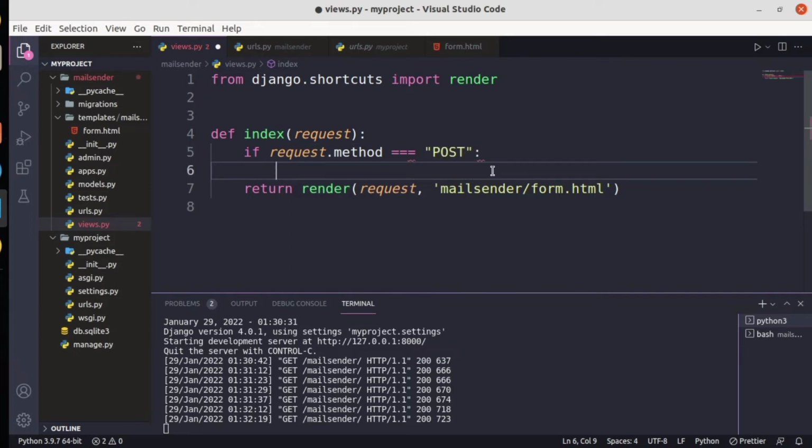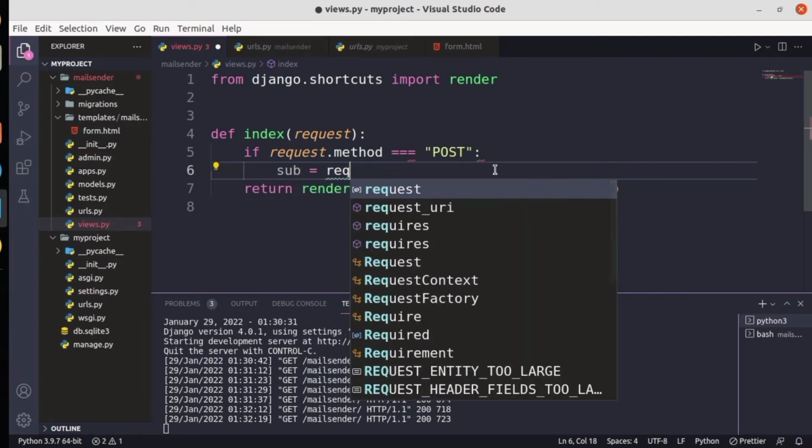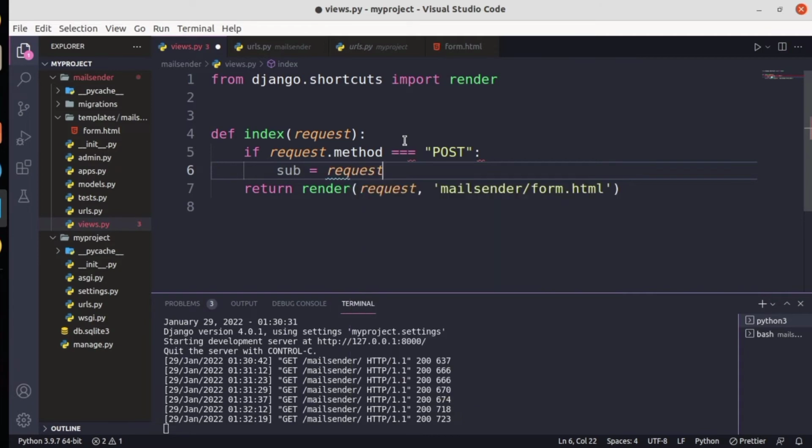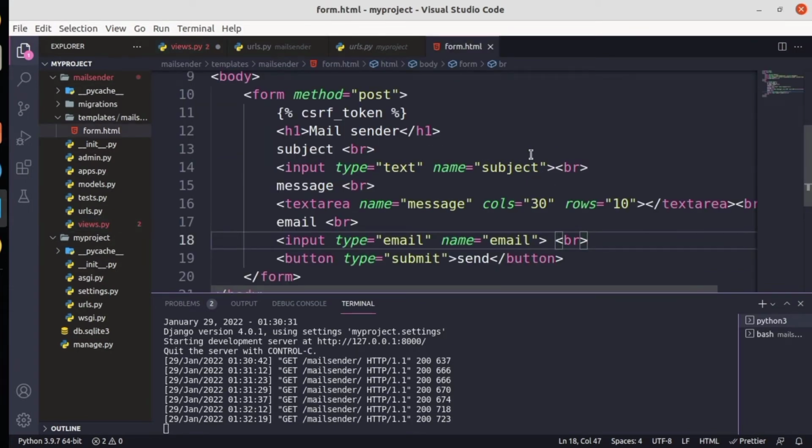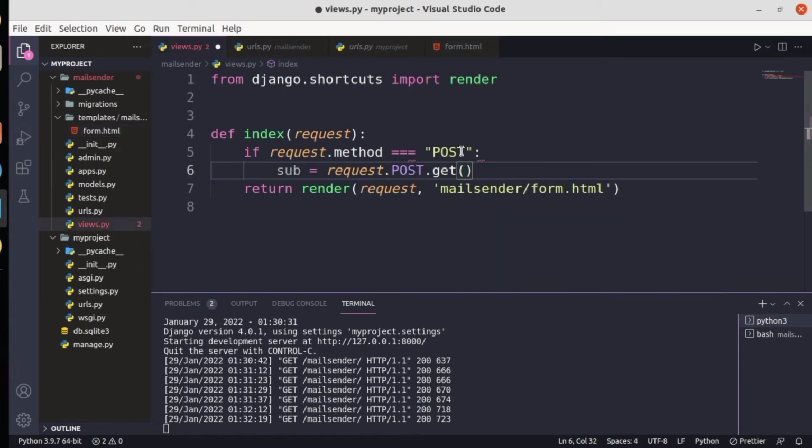Okay guys, let's say subject. Let me say request dot, we have to get it from the form. For that we have to say request dot POST dot get with the name, which input has the name subject, just get that as subject. Here the input name is very important. Whatever name you have specified here, that's what we have to say in this particular field. For sub I am getting the subject. I hope you understand.